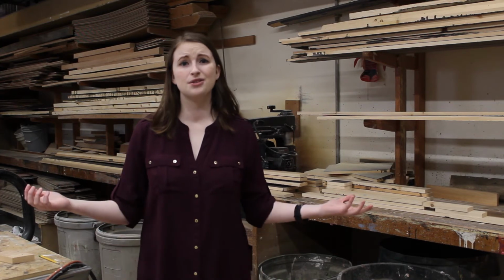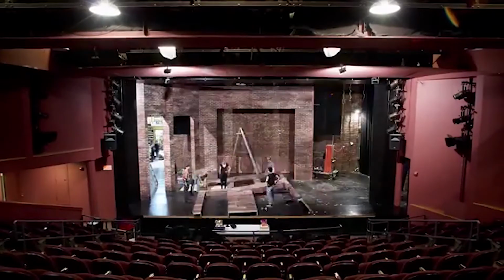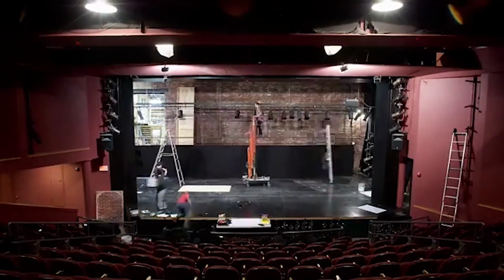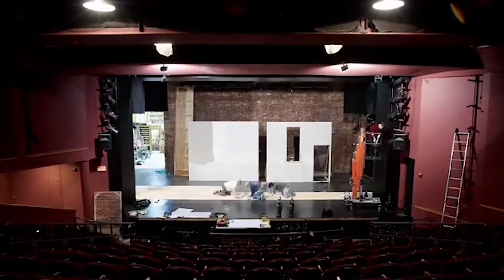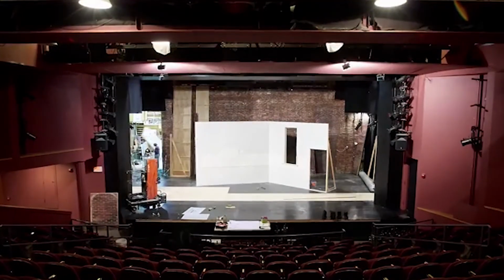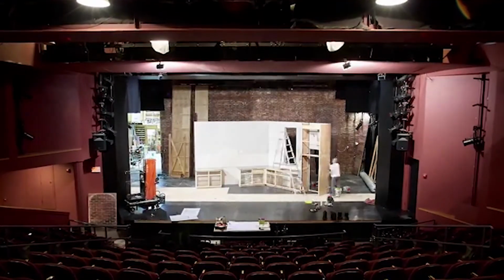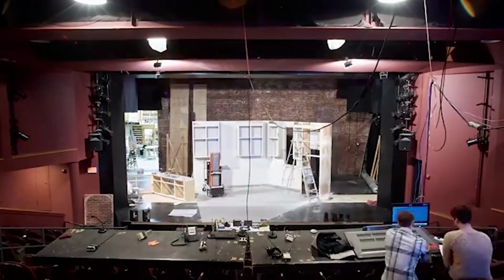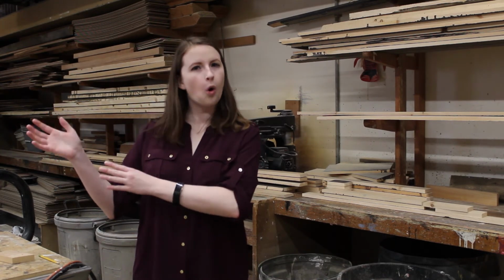Designing and building scenery for a play can be bittersweet. Within a month or two, a set is torn down so that another can take its place. It goes fast. Okay, not that fast. You know what I mean. But it's also exciting. You never know what you're going to transform the stage into next. If you like the thought of taking the audience to a whole new world, working in sets may be right for you.